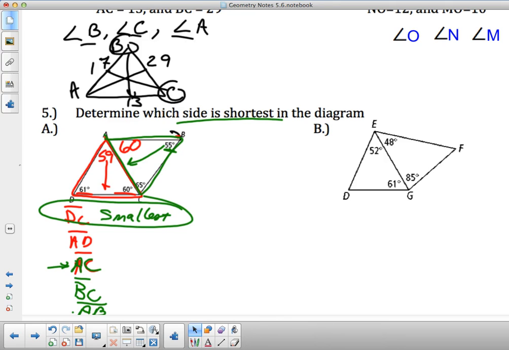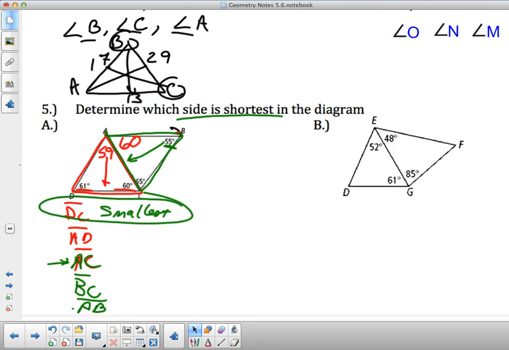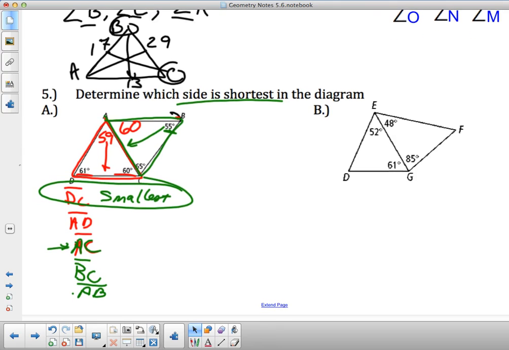But I had to have a comparison. And everybody always asks, why did you start there? I like working left to right. Okay, that way I cover and make sure I find them all. And people are like, well, there aren't 6 segments you have there, Bloom. And it's like, that's right, because I have overlapping triangles. They share a side. So there should only be 5 I'm comparing, okay, as I go through.